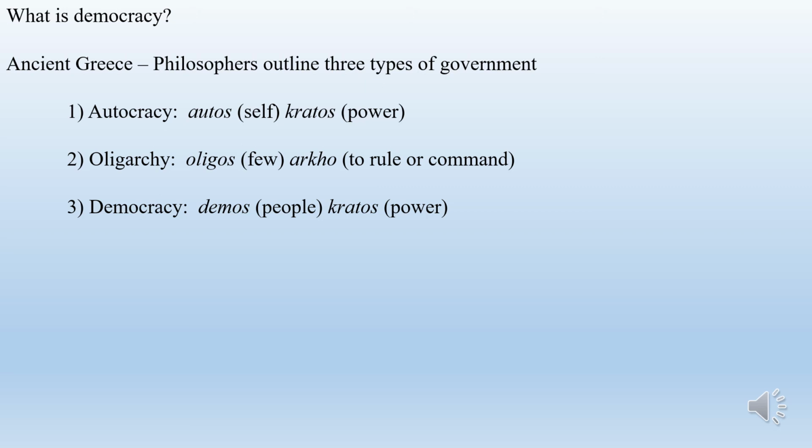Now, a democracy comes from the words demos, meaning people, and kratos, meaning power. This is people power or power of the people. And this is a government where power is in the hands of the common man. The masses rule by rank and file citizens. This started in ancient Greece, in Athens, around the 5th century BC. And this is basically where modern democracy came from. Started out in Athens in the 5th century BC, and it evolved into the modern day United States and European Union.